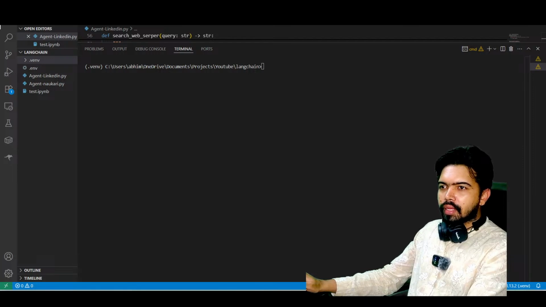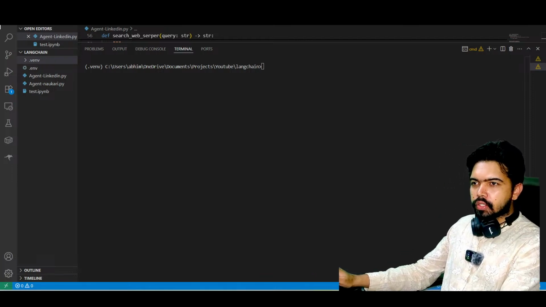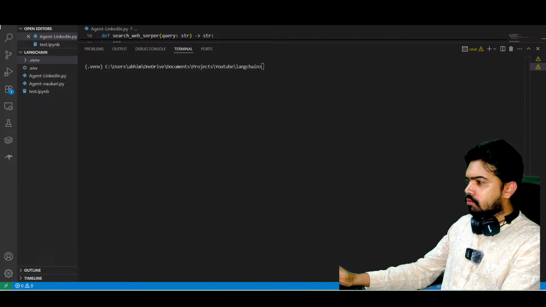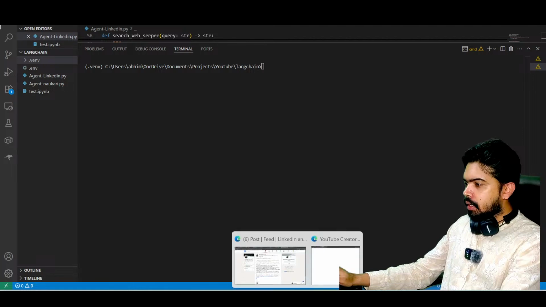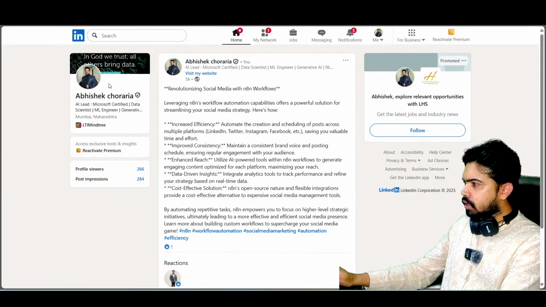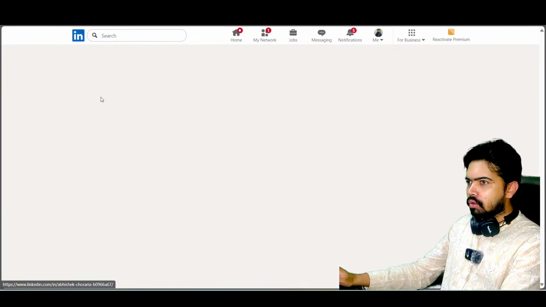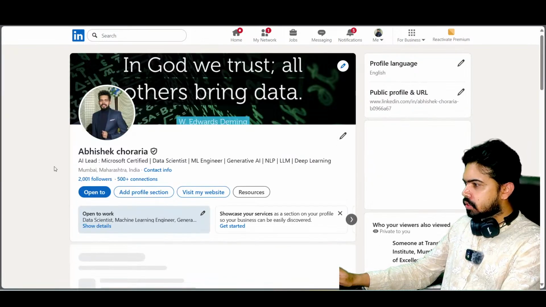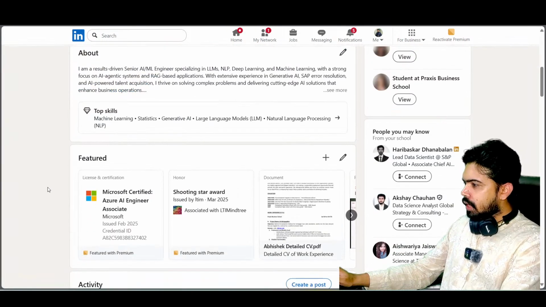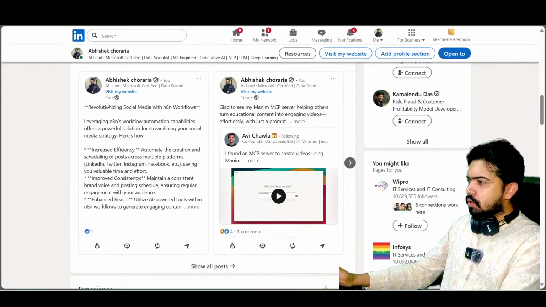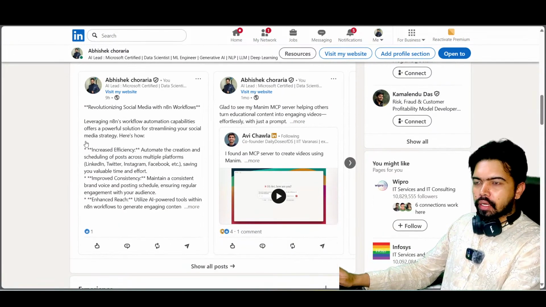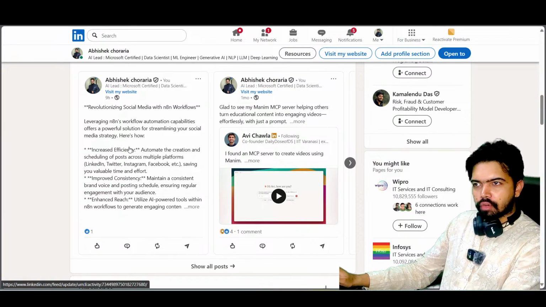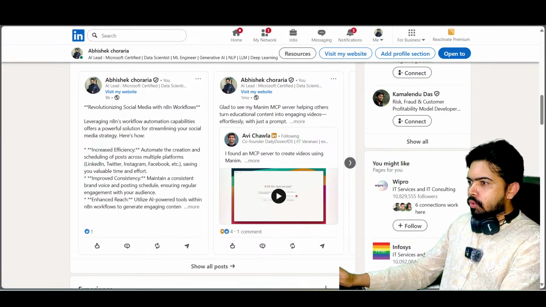So let's start with the demo, and this is the code section. This is VS Code. Before we proceed, let me show you my profile. There is no posting which has been done already, just to demonstrate it very clearly. The last post I made was in the morning, about 9 hours ago, when I was testing this N8N workflow.